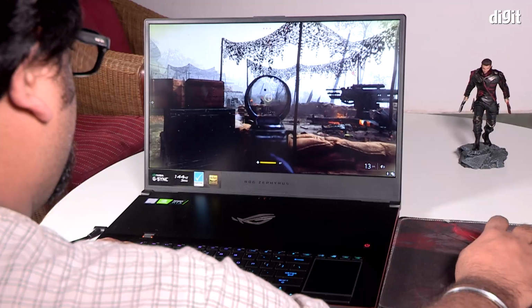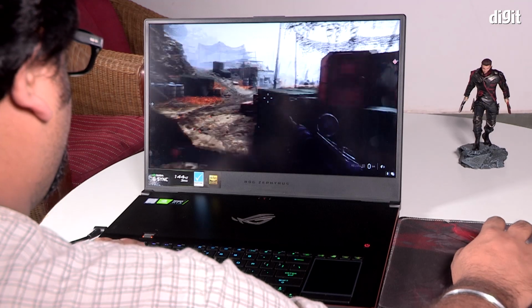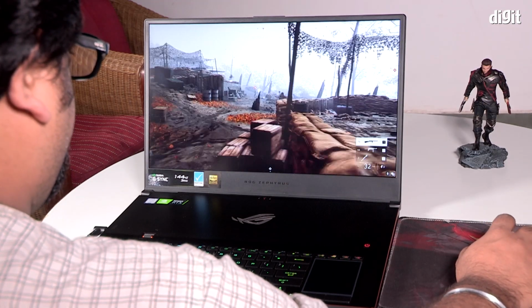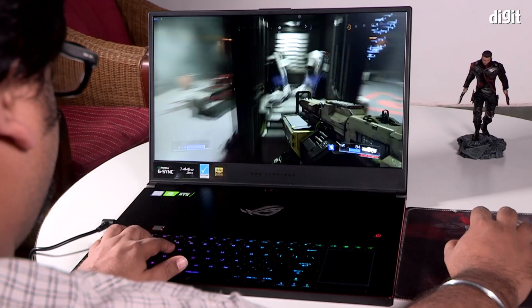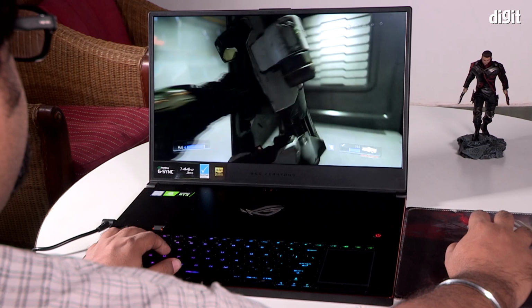In terms of few drawbacks of this laptop, honestly, ASUS claims that this is the thinnest 17-inch gaming laptop. Yes, it is pretty thin, but it is also fairly heavy, almost 3 kilos heavy. It's difficult to find a bag that will fit this, as a laptop bag that is. The two laptop bags that I have, including a camera bag that is as big as my upper body, in fact, would not be able to fit this laptop. So you have to be kind of mindful of that.